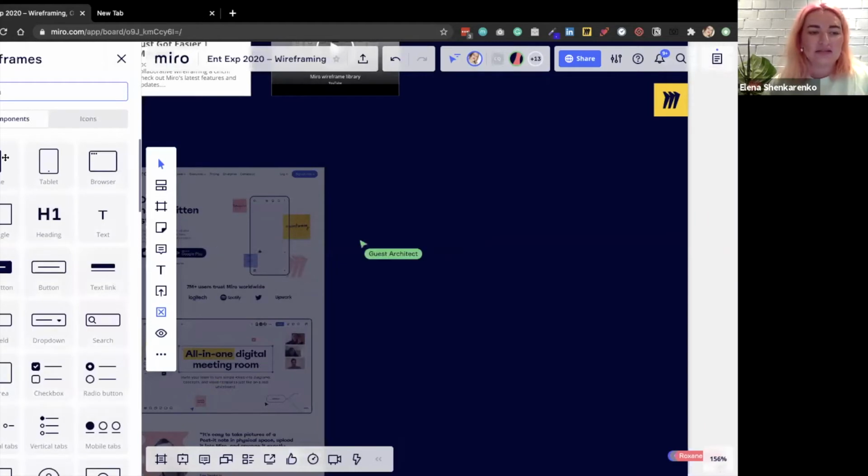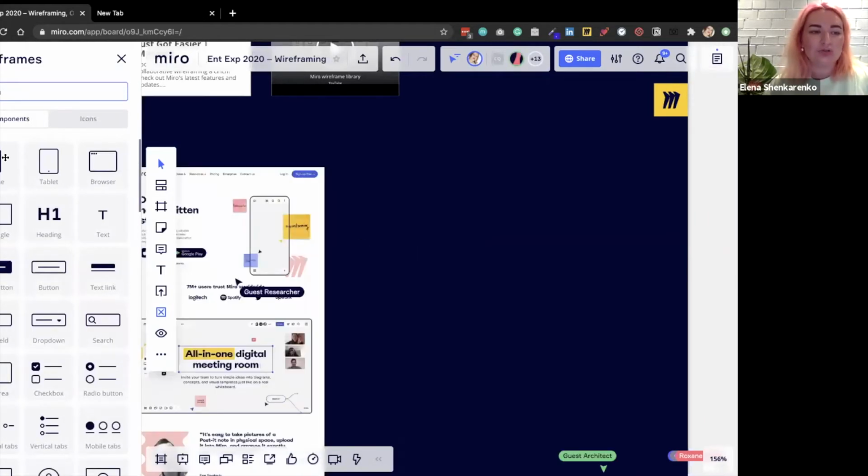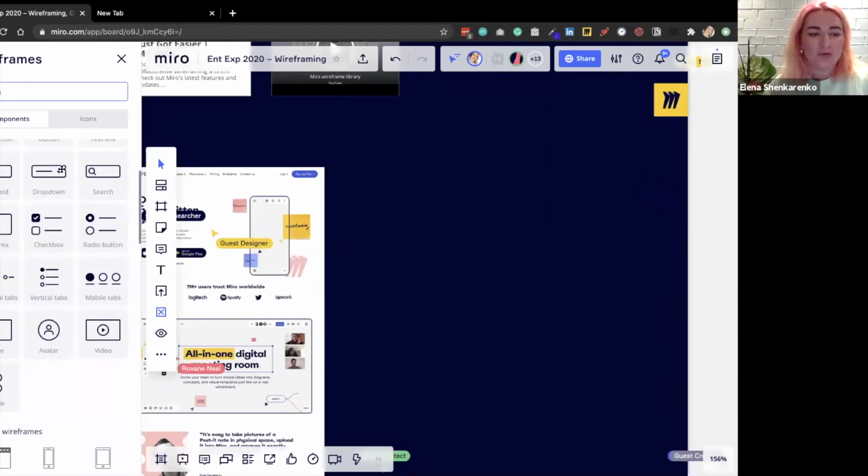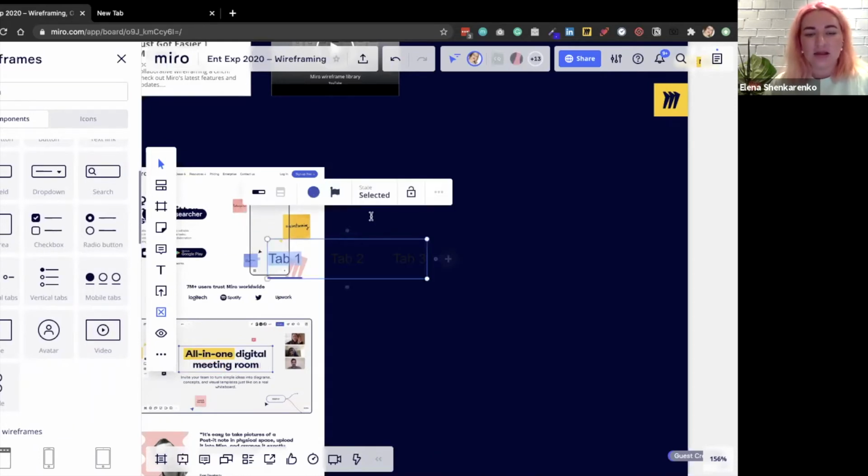And as you can see, I have the option to pick any of these devices if I want to explicitly show that we are creating a page that's optimized for a smartphone or a tablet. I don't necessarily have to do it, but it's also an option. And then, as you can see, there are a number of pre-made components. For example, there are horizontal tabs here. So as you can see, I can drop these horizontal tabs right on the frame here.